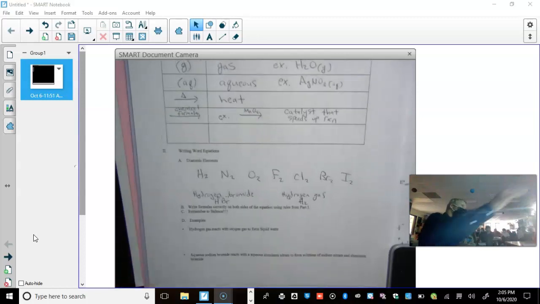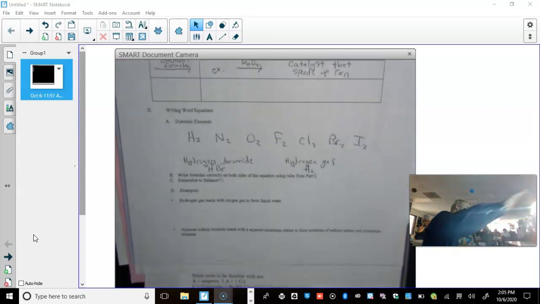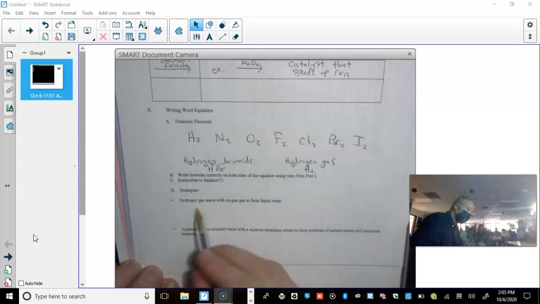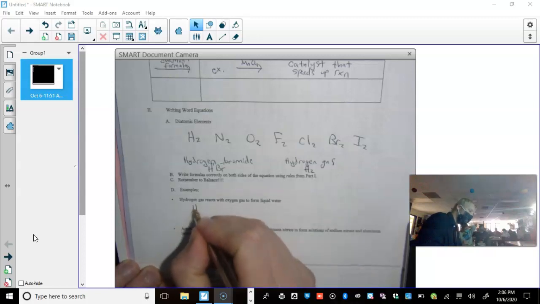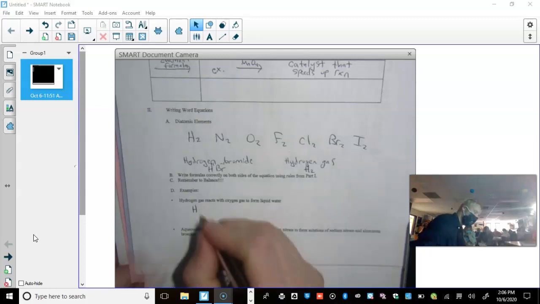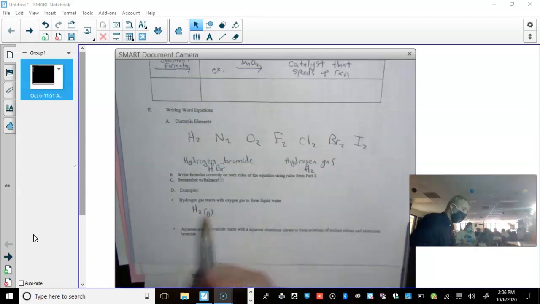With that being said, we're going to do one example, and this also pertains to next week's test on Friday, which is putting it all together. It's putting the naming, formula writing, balancing into one thing. Here's an equation. Hydrogen gas reacts with oxygen gas to form liquid water. So how am I going to write hydrogen gas? Just like H, right? No, it says hydrogen gas, so I got to write H2. And I got to show the state of matter. If they tell me the state of matter, like gas, I got to write the little g. If they don't tell me, then I don't write anything.